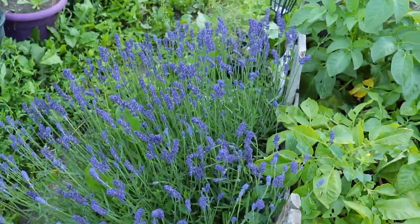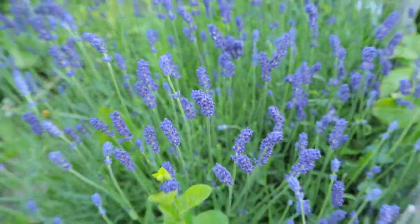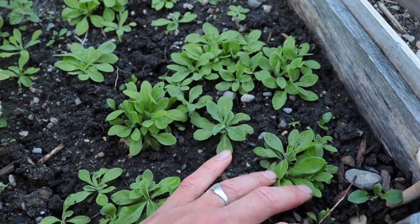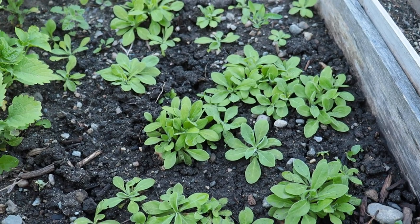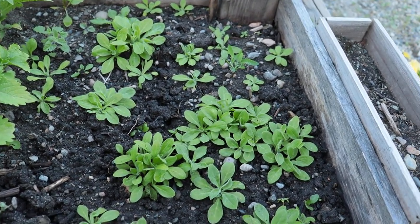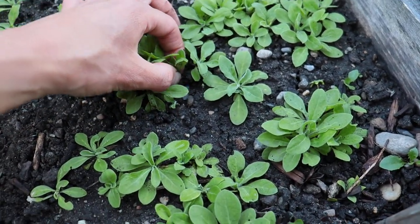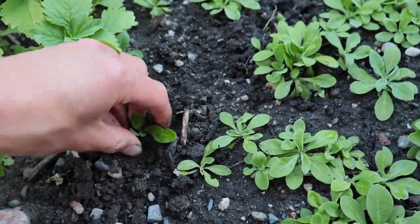Look at the lavenders — beautiful. I'm really happy about the lavenders, we're going to harvest a lot of lavender this year. We've got the lion's ear doing good, looking pretty. Lots of the African dream root — a lot of them are really sporadically planted. I might go through them as they get a bit bigger because they're kind of small right now. They need big roots and they won't grow super big roots if they're so close to each other. A lot of people plant them and let them grow for a few years and then harvest them, but I can't really do that here because of the crazy winters. So I'll just see what happens.